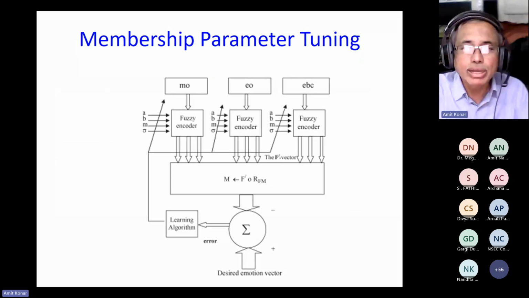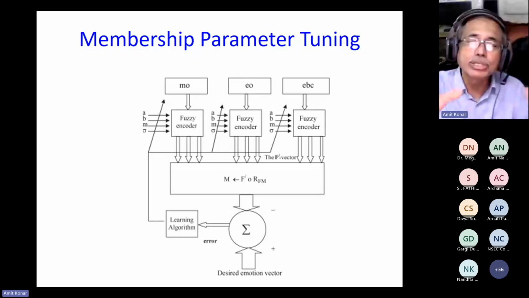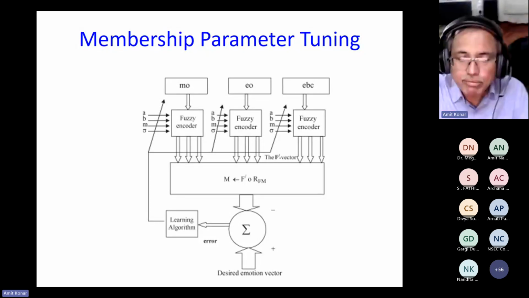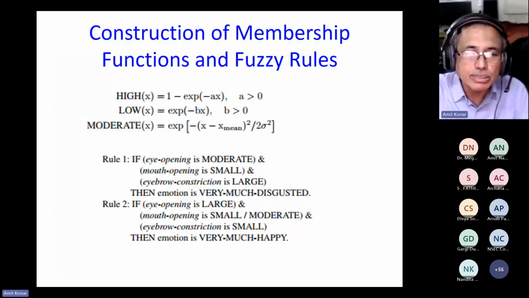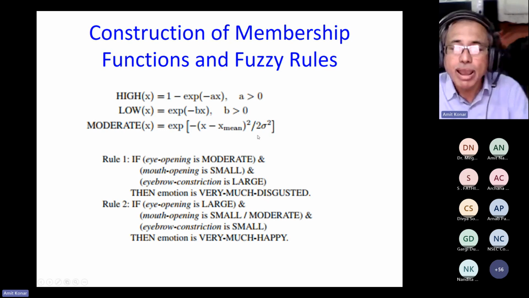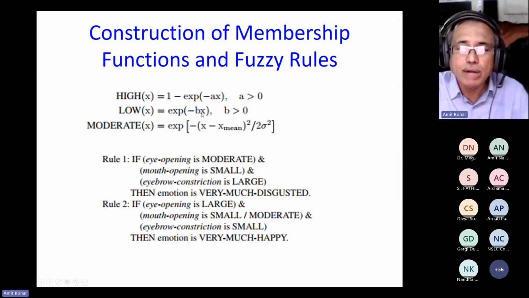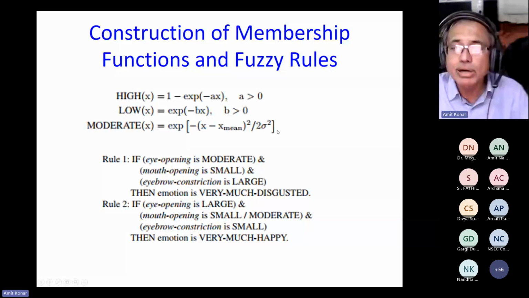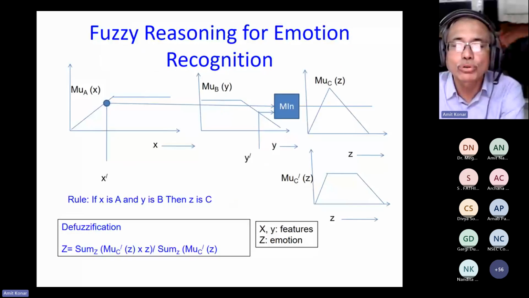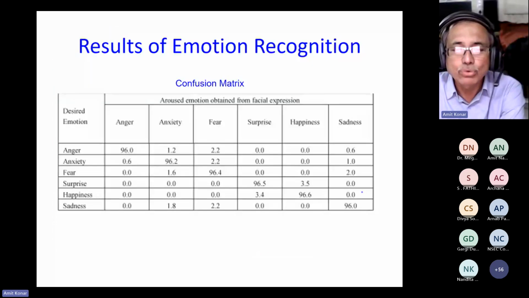Now, once you recognize this, in the transformation of the original facial information into emotion, we use the membership functions. Look here at the original expressions. These are the membership functions. But there are certain parameters, a, b, x mean, and sigma. And these parameters are initially arbitrarily chosen. As they are arbitrarily chosen, they can never give very good information. So what to do? We need to automatically adapt those values for best results. So we need to optimize this.